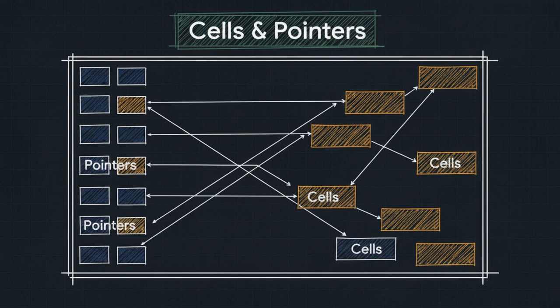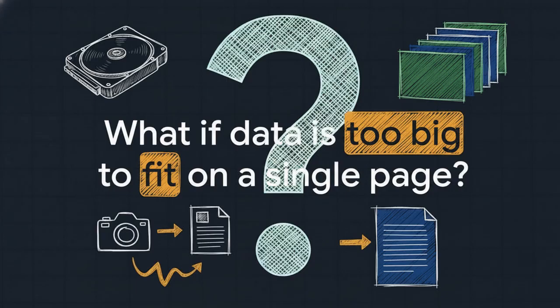So what about the actual data? How is that stored? Well, the records themselves, the cells, they're just tacked onto the end of the page as they arrive. They can be in any old order. But here's the genius part. A separate list of pointers, which are really just addresses showing where each cell is kept, sits near the beginning. And that list is always kept perfectly sorted. And why do that? Because it lets the system use a lightning-fast binary search to find any pointer instantly, no matter how messy the actual data is.